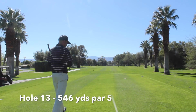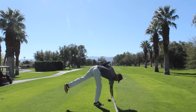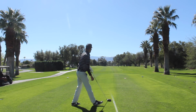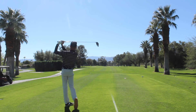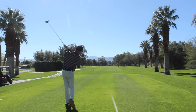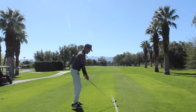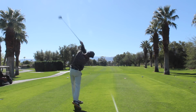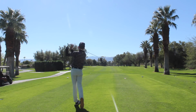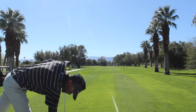Hole 13 out here is a 546-yard par five. It's a little into the wind and there's a bunker out there on the left at 295, so that's definitely in play. But the trees on the right are easily carryable. So I'm going to play it left of those trees and keep it away from that bunker, because I think if I hit it anywhere up there I should have a chance at two. That one looks perfect — cutting down the right side of the fairway from my angle, should catch it.